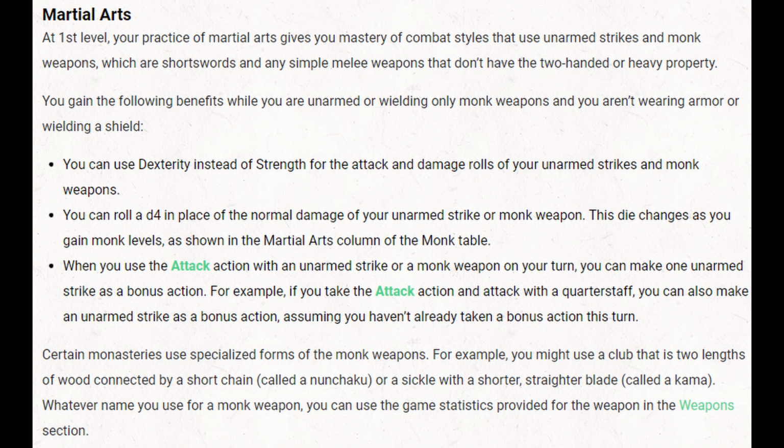The martial arts ability is really what gives the monk the edge they need in melee combat, as it buffs their attacks with unarmed strikes and monk weapons, which are just short swords and any melee weapons that don't have the two-handed or heavy weapon properties.